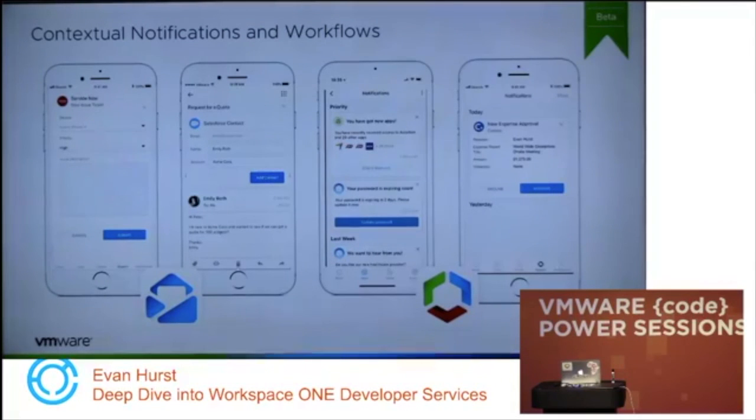I don't have an exact date that I can share right now. Unfortunately, if you want to connect after, and maybe if we can get you signed up for the beta program, we can talk a little bit more about what that timing might look like. It'll ultimately depend on, are you looking for both platforms, one platform, the API-based approach, or the SDK-based approach, because the timing may vary a little bit between those. So if you want to talk through your specific use case, we can definitely talk about that in more detail. Cool.